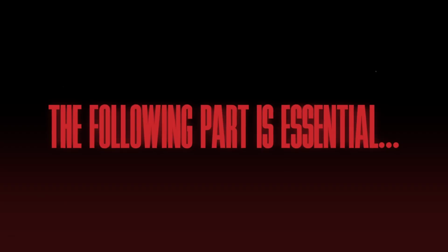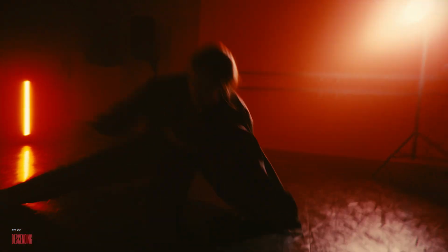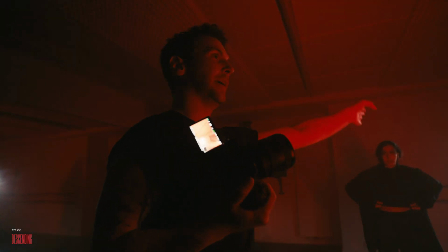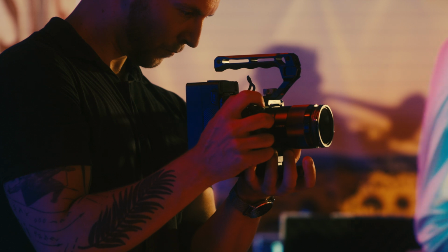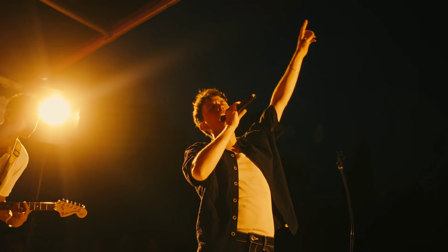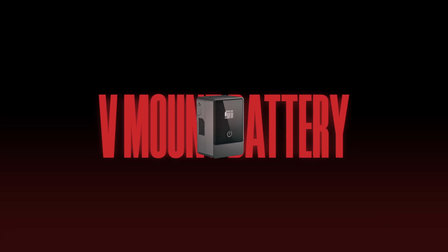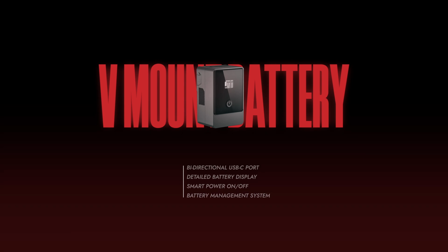Let's talk about the most important part of the entire build, the V-mount battery. While I do enjoy using my cameras bare bones, it's undeniable that powering everything with a single battery for the duration of an entire day is quite convenient. But not all V-mount batteries are created equal. There's a few things that I'm specifically looking for.